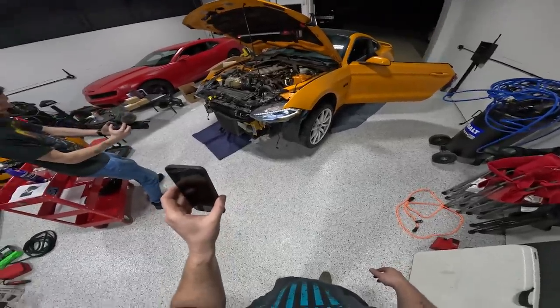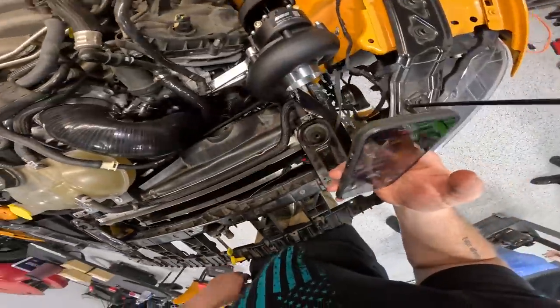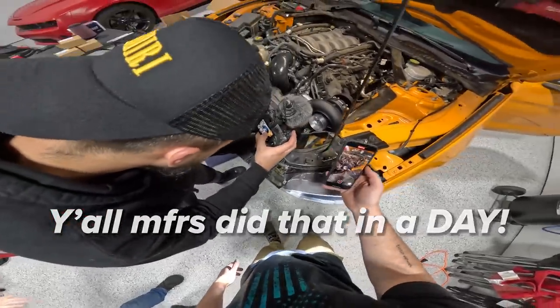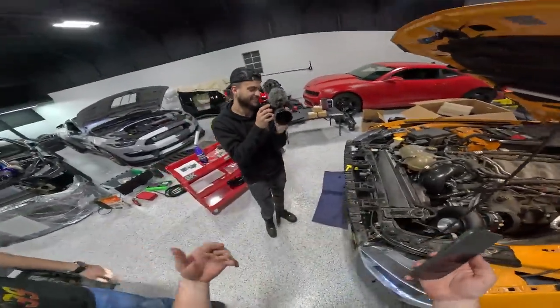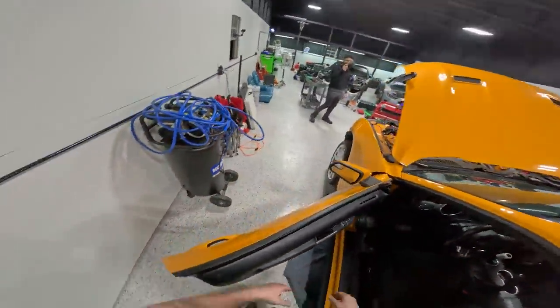Ooh, okay. All right, I like the sound of that. That sounds disgusting. It really does. We did install this in a day. We still got to do the fuel system tomorrow, but we did the whole thing in a day. That's going to be so fun whenever it's tuned.